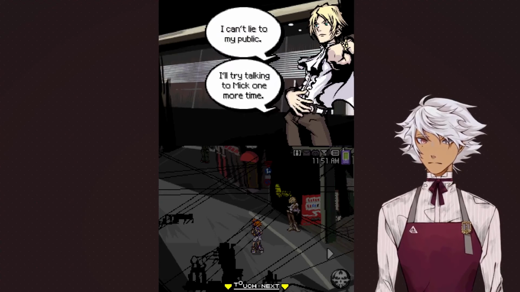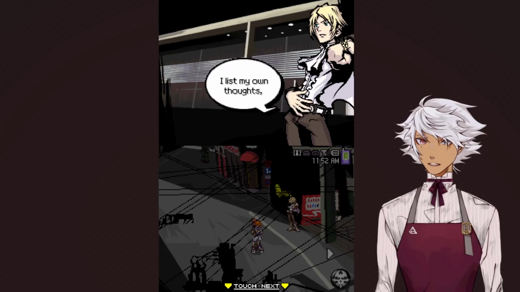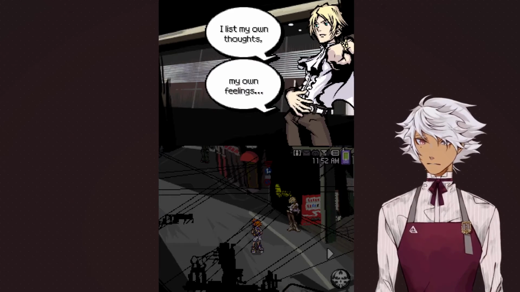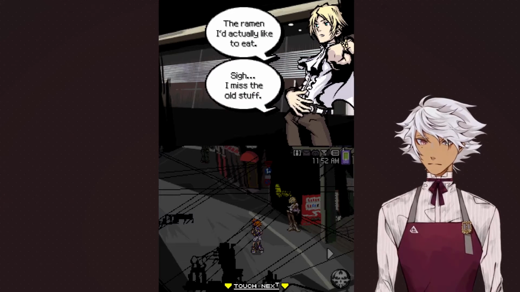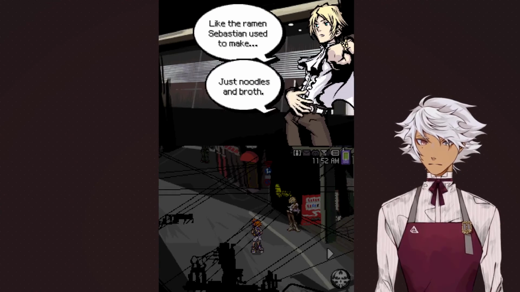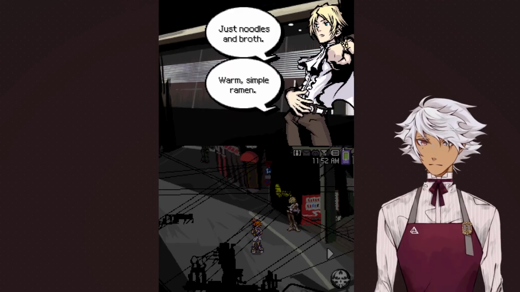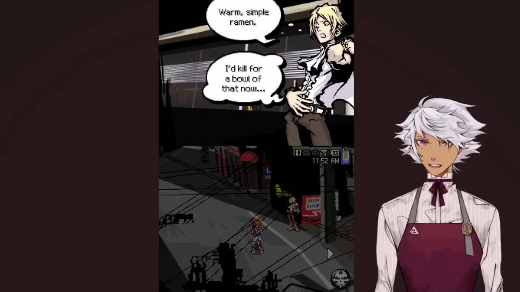This isn't right. I can't lie to my public. I'll try talking to Mick one more time. I write my own blog. I list my own thoughts. My own feelings. The ramen I'd actually like to eat. I miss the old stuff. Like the ramen Sebastian used to make. Just noodles and broth. Warm, simple ramen. I'd kill for a bowl of that now.